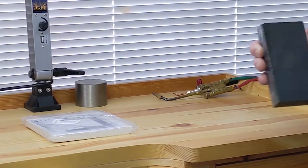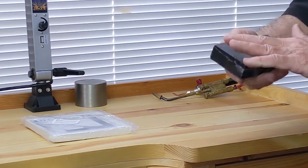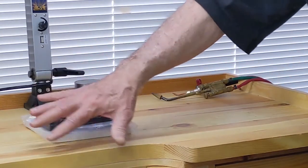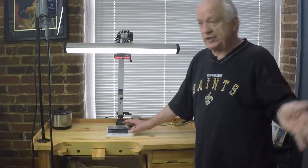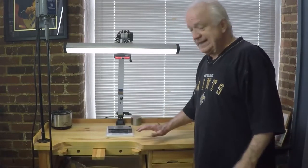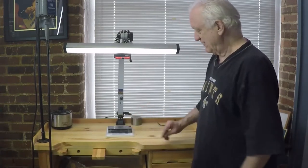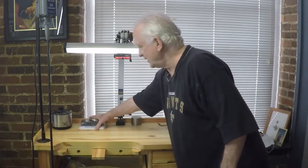I do a lot of soldering on charcoal. I like it because it reflects heat onto the piece. I use this charcoal block on top of this to keep from burning my tape, burning my bench. If you go through my studio, I've got 8 benches in there, and they look like the California forest fires hit every one of them. So you've got that. Okay, I'm going to move these out of the way.